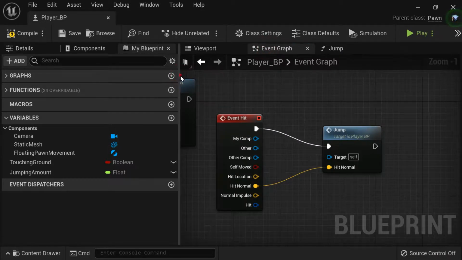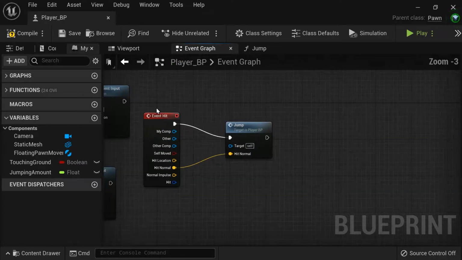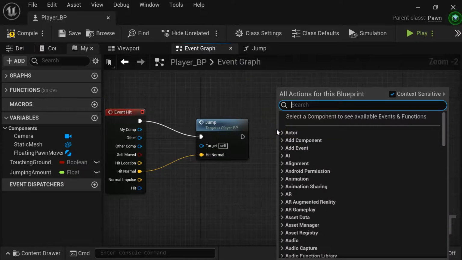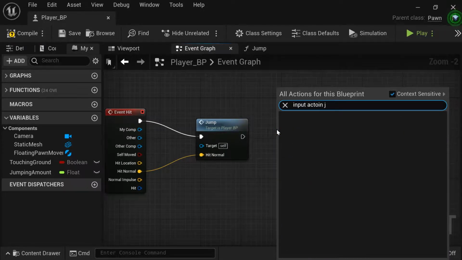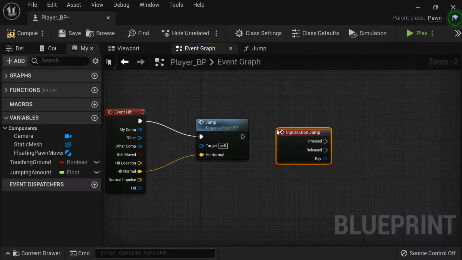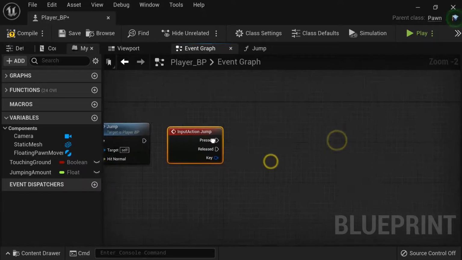And here we are going to make another event. I'm going to just right click here. And this time the event will be another input action, the input action for jumping. So hit enter, and we have this next input action.